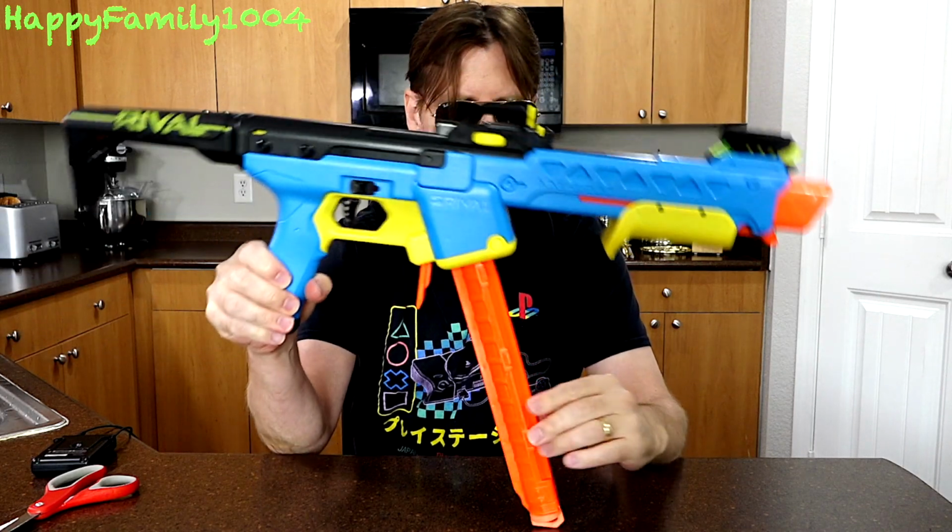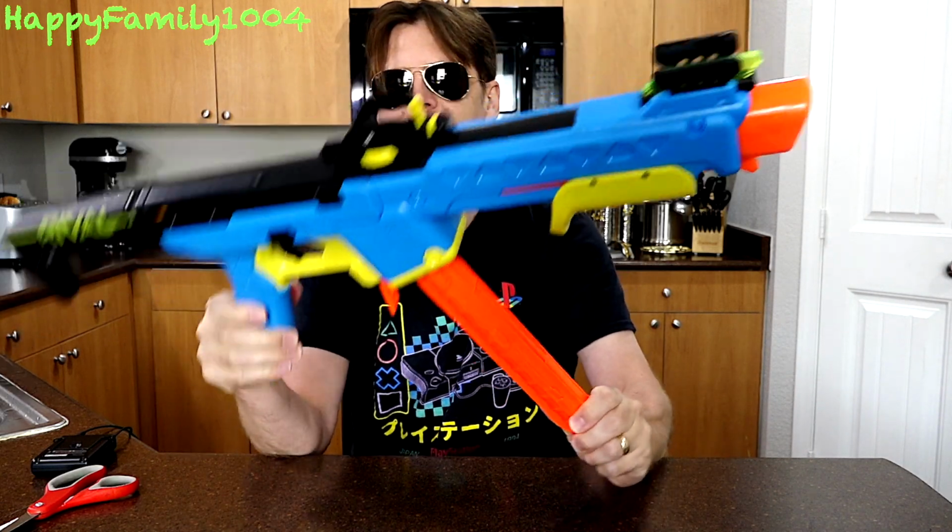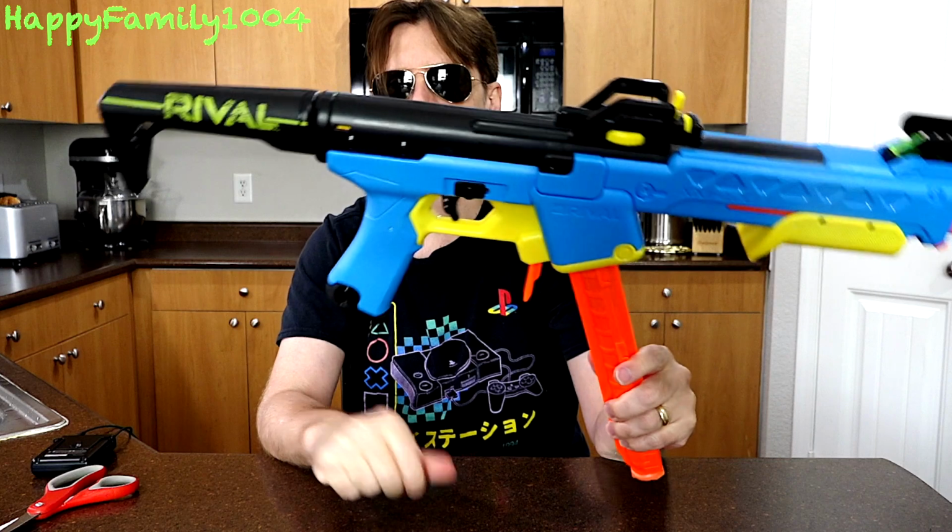And what I just noticed as I set the blaster down is that you have this soft rubber bottom of the mag and a little handle. So it's nice that it doesn't bang because it's soft, and it's nice because you got a little handle if you want to pull it out.